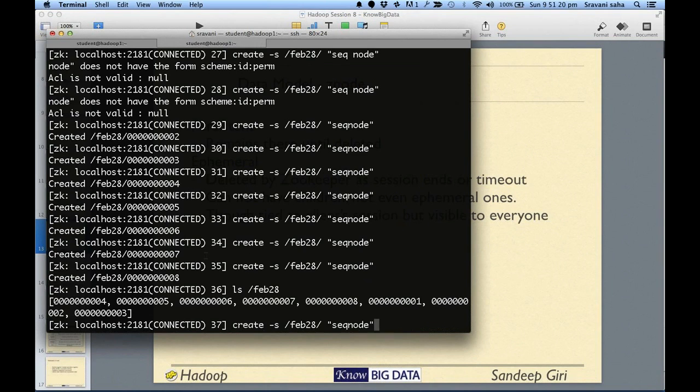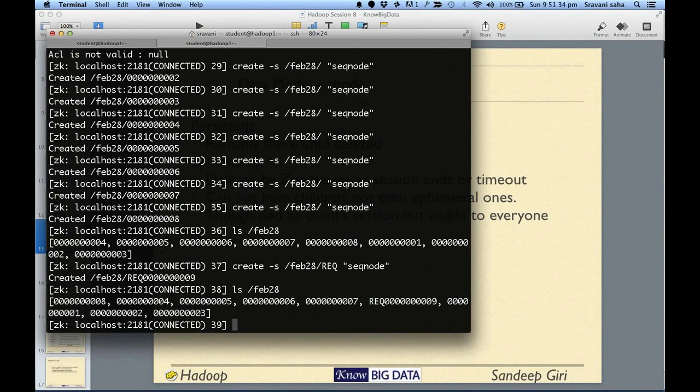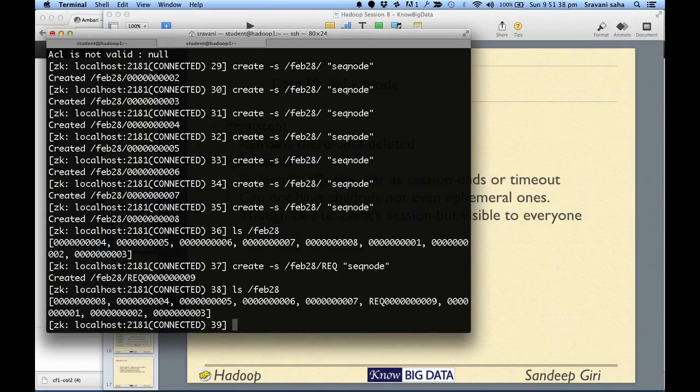You see 01, 02, 03. If we give a prefix, say request or req, and then ls /fab28, the nodes being created are in a sequence. Every prefix you provide, it suffixes with a number, which is the running count of the current node. All right.